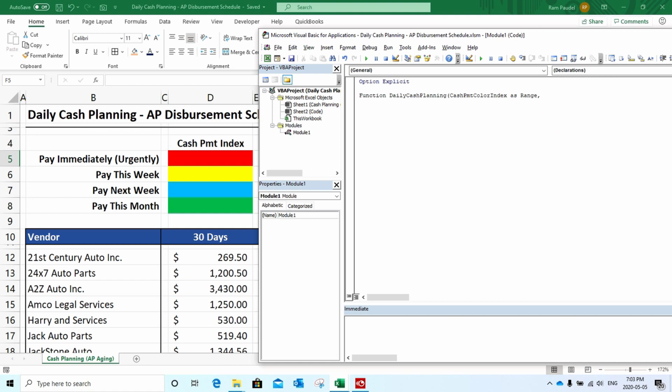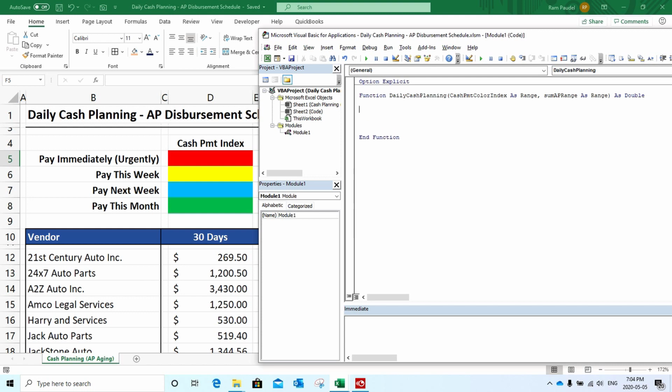Then the other variable I'm going to define is sum AP, accounts payable, and that one is a range. I'm going to select the range after that. Data type is a range object. Then close the parenthesis. My Delhi cash planning, which is my function name, that function data type is double, because that function should return a numeric number here. Maybe your payable is in decimals, so it's better to do that as a double instead of integer.